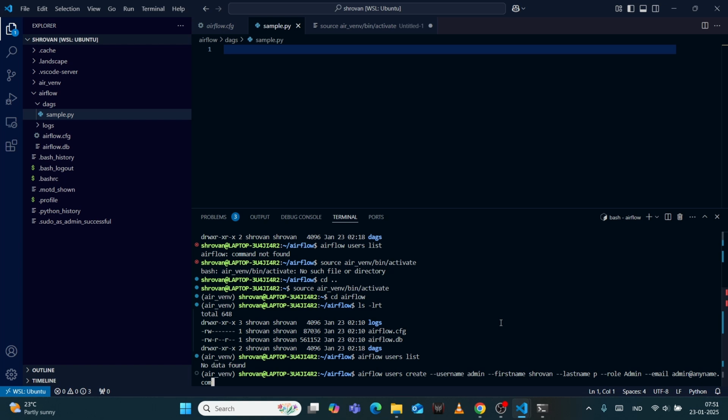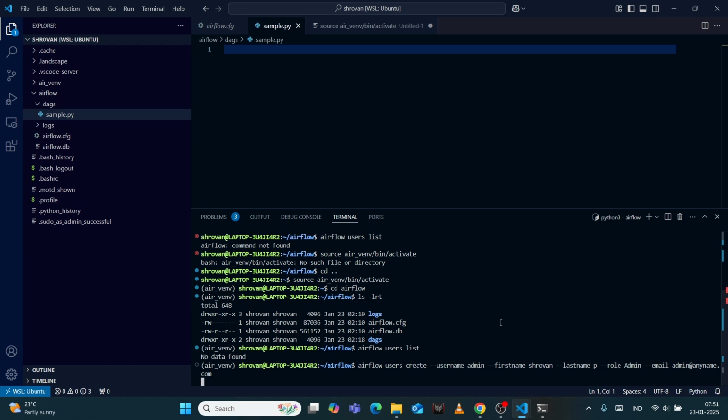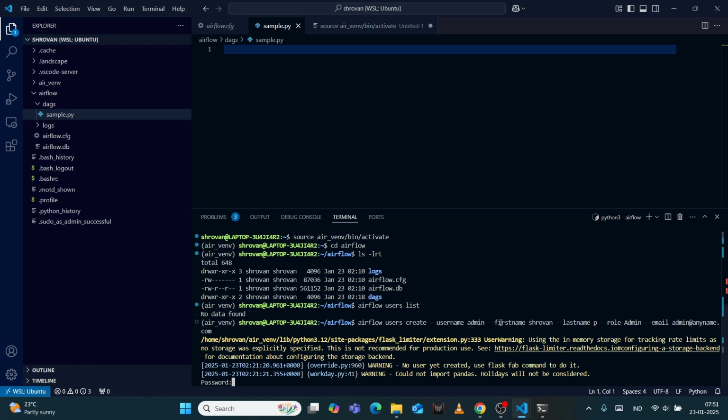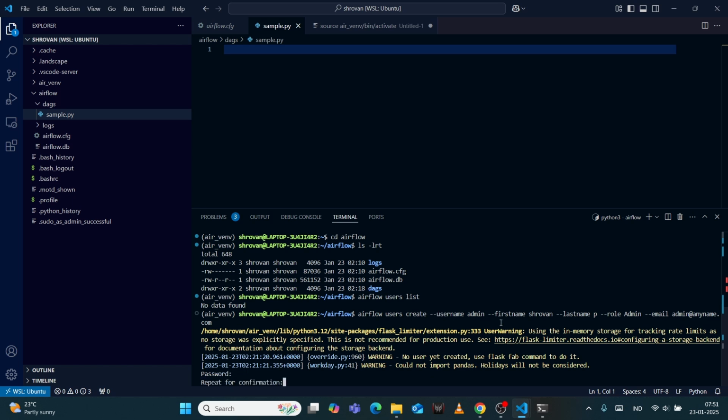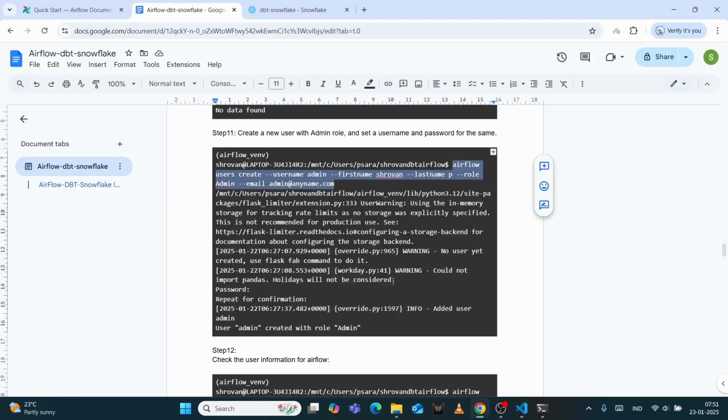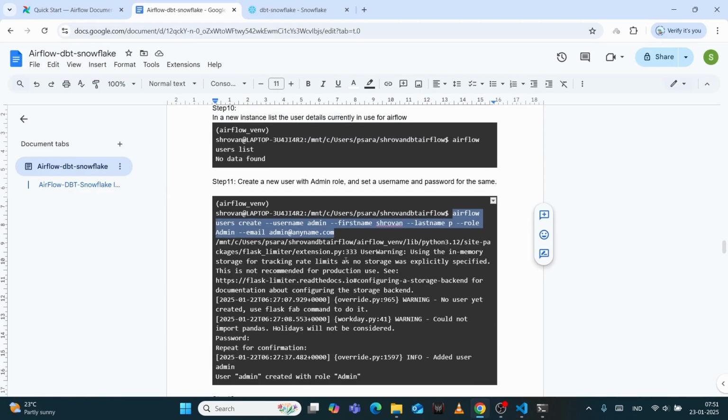And you wonder why I didn't give a password. So the password I can also give in this parameter, but when I hit enter, you will be prompted for a password. So that's for sure. You can set up any password that you want, as per your need. So I'm gonna give a password. It's gonna ask you for confirmation, and I'm gonna give this password. Yes, so now the password part is done.